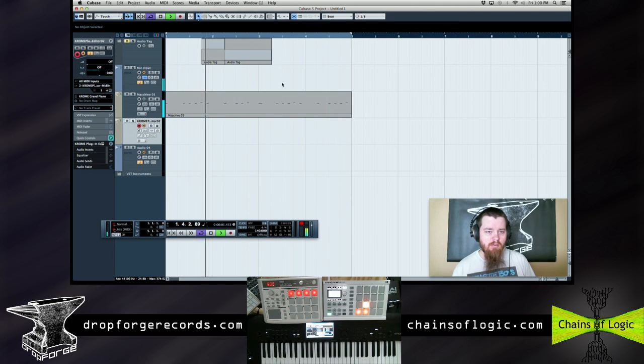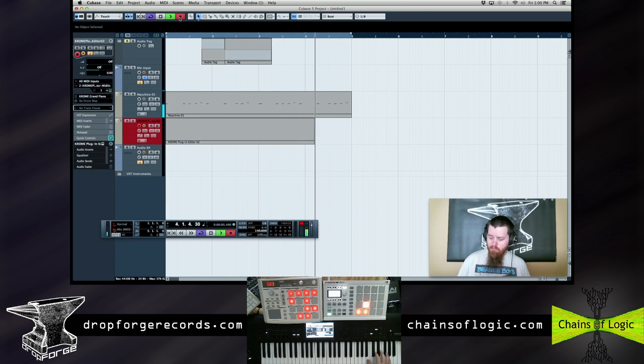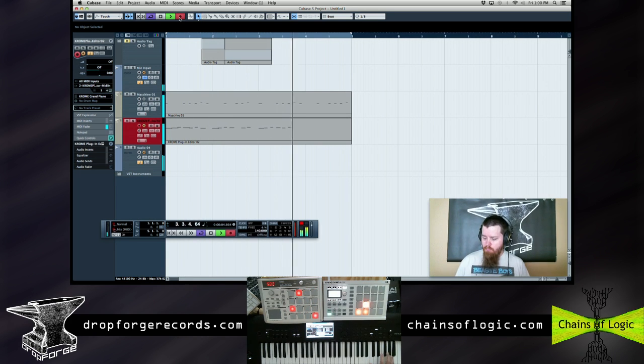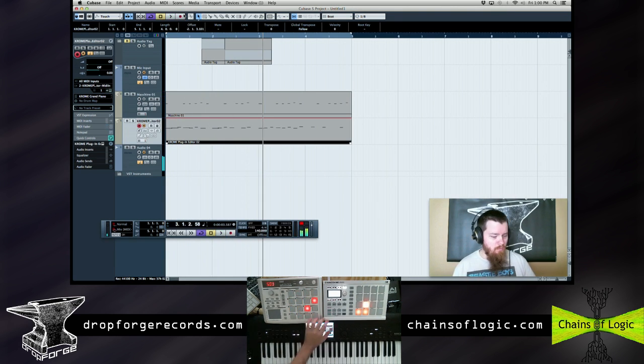I'll record the first one of these patterns. Alright, I want to use the sustain pedal on those notes, so I'll record it right at the start.